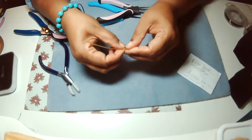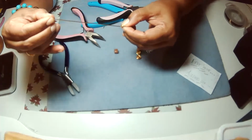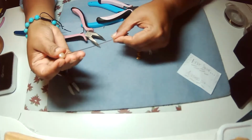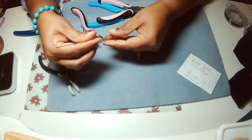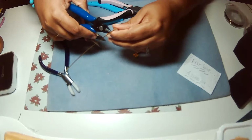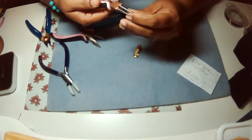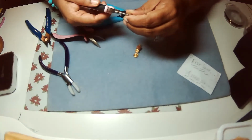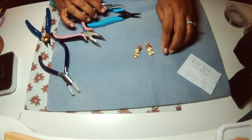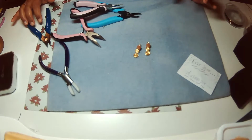And we can also stamp this to make it a little bit stronger, and just straighten this wire, and all you need to do is add your bead, then bend it to 90 degrees, cut it to 1/8 of an inch, and take your round nose pliers and finish the loop. There we go. So our pretty pendant earrings are ready. All we need to do now is take the ear wires and add them.